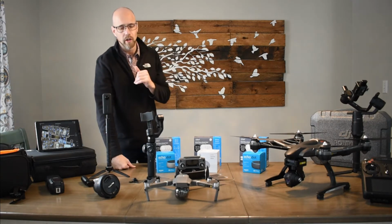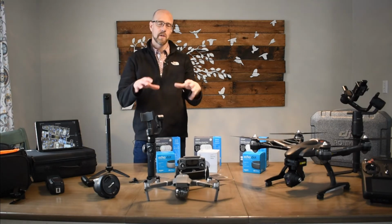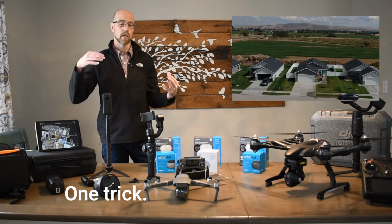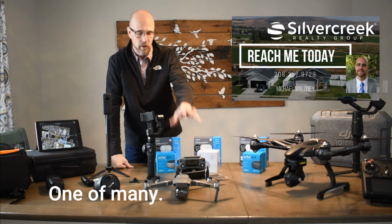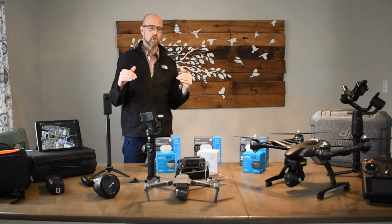It shoots in high quality, 4K ultra high def. I bought this model because it has a zoom feature that allows me to get shots that other people really can't get, because you can actually zoom in on the house. There are some effects that go along with it. I really love the new drone, the way it works. You can't really beat the picture quality.